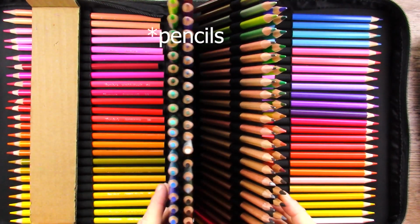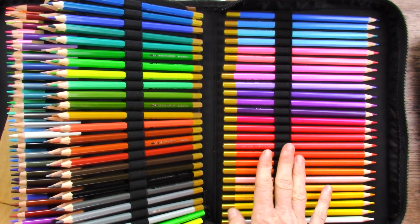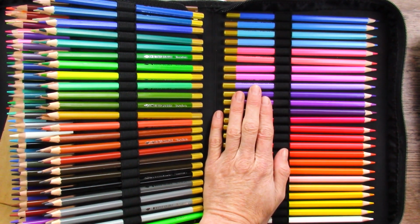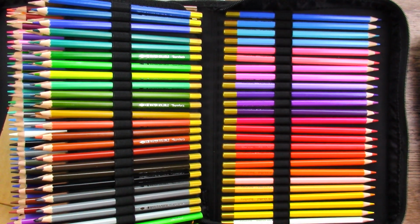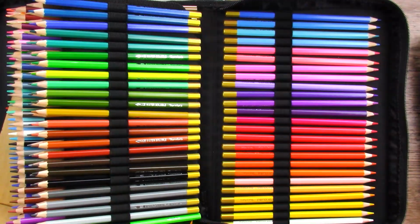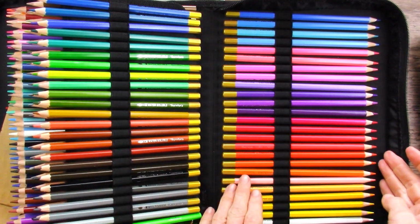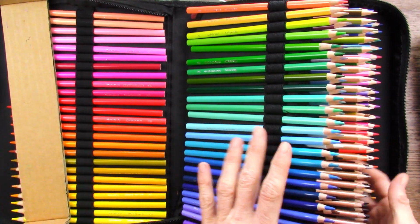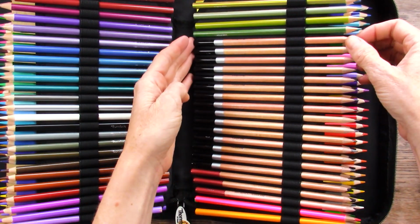I didn't want the pencils inside, but I wanted the case because it's the only case I could find that actually held 150 pencils. I have 2 sets of 150 Prismacolor colored pencils because I have my set and the set I inherited from my mom. And the nice pencil cases like this one, they don't hold 150 pencils, so they hold like 120. So I bought this. And I actually used, I think it was the water-soluble pencils at one point, or maybe just the regular colored pencil ones, even though it doesn't look like it, in one of the coloring books, and they were actually really nice. Totally beside the point. Here we go.